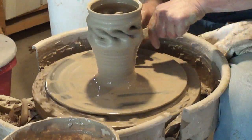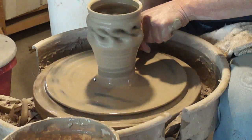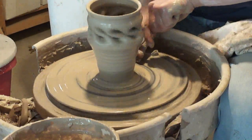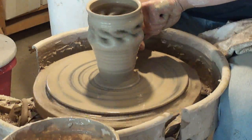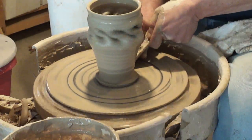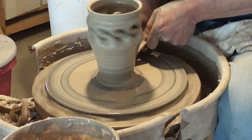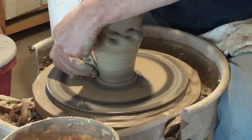Trim it up, take it off. George always had the wider foot at the bottom too, a little pedestal at the bottom. To do that, you gotta just kind of trim it and just keep playing with it until I get it right. Take it off, smooth it out, take it off. See, now that's ugly. Anyway.